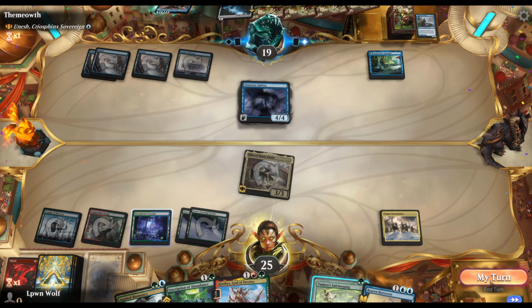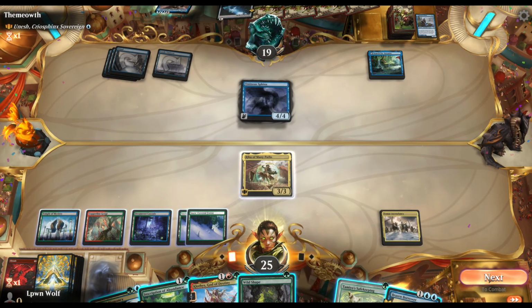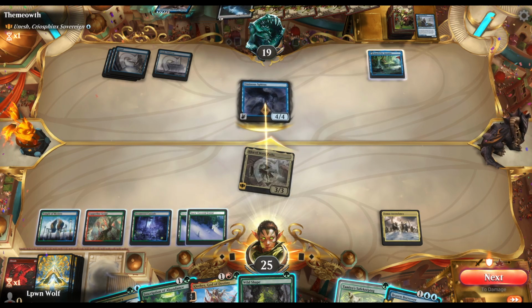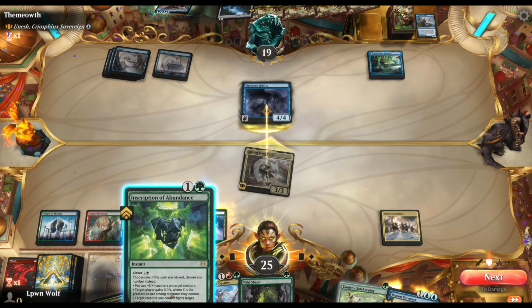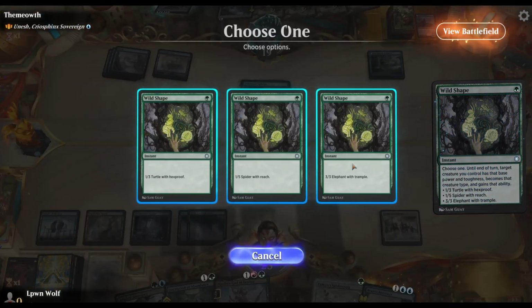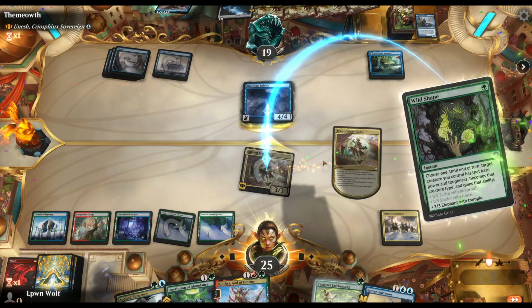Okay, let's see what they do in our turn as well. So I think we just attack in and see what happens. Oh, they're going to do that. So we turn our guy into an elephant. Do we do that? And then put a counter on him.